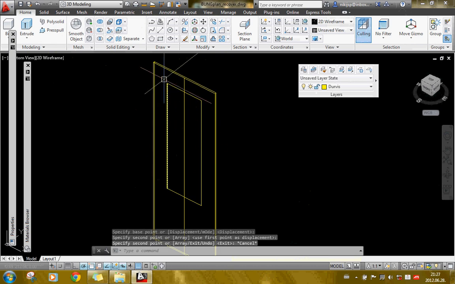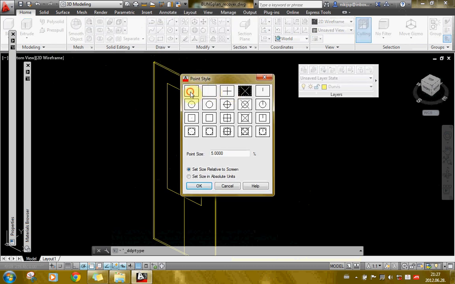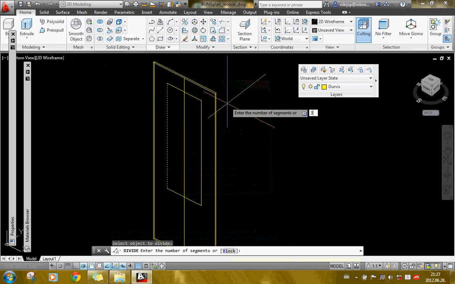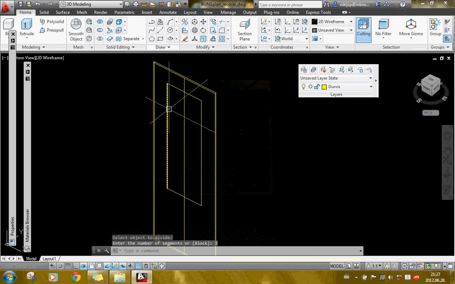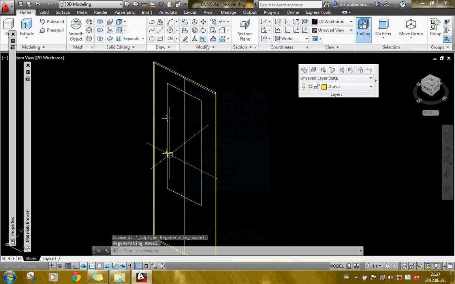So now what I'm gonna do is this point style. Usually it's set on this one, but when I'm doing this divide, I need it in 3 equal parts. See, you can see nothing. So I'm gonna change the point style to this or this. I usually choose between those two. And now you can see those crosses show the points.